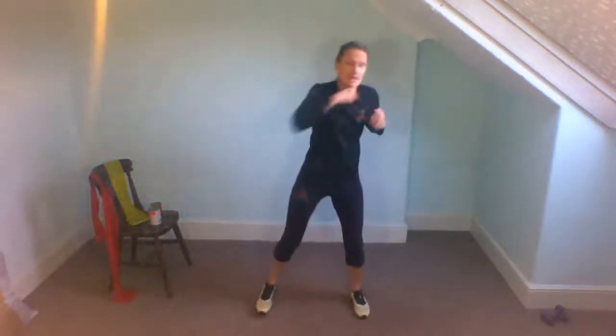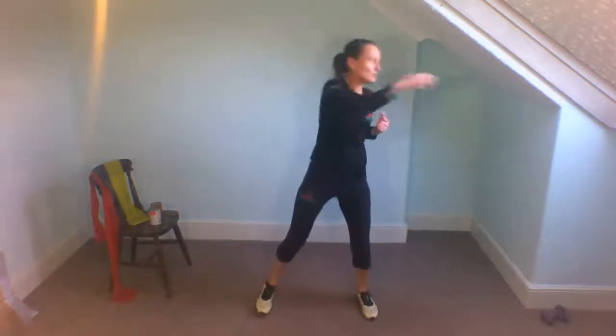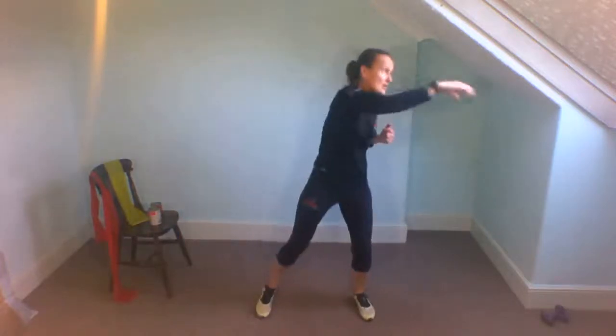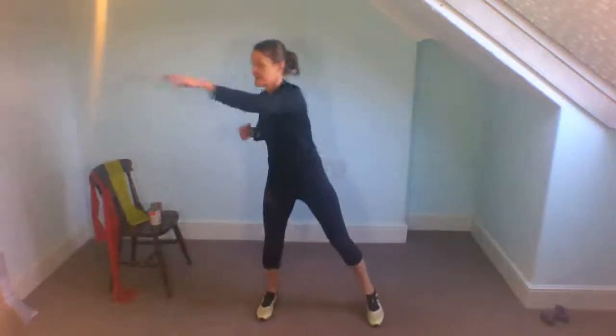Now, if you prefer our little punch across, be my guest. Or we can punch while we walk. Good. Nice. Work within your range, guys. Brilliant. What I do like about this is there's a little bit of rotation. So those golfers, those gardeners, this is great at keeping those core muscles strong but mobile. So you might need to tone it down if you've not done this sort of movement for a while.